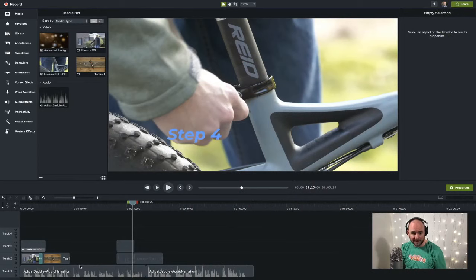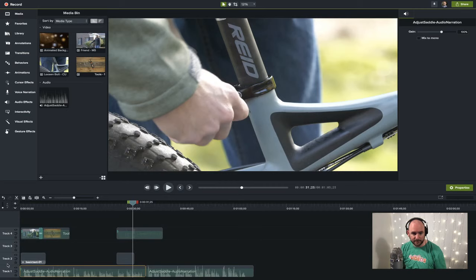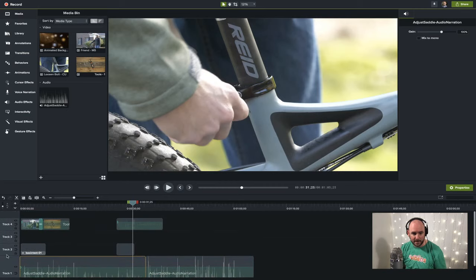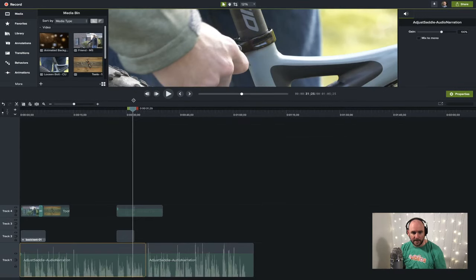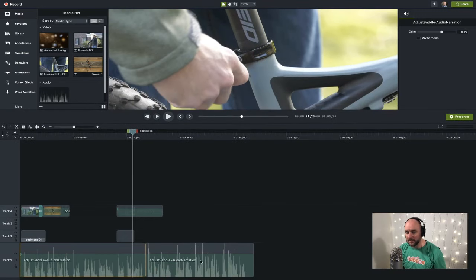If I switch back to our screen, let me make this a little bit bigger here so you guys can see. I think my machine's not happy with me today. So we're going to bring this up a little bit. So you can see how the waveform goes up and down. If I snap and record something, it's going to make a big spike.